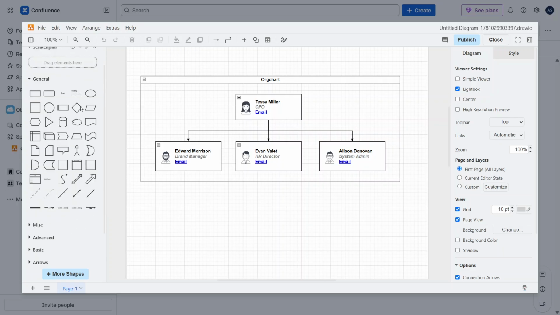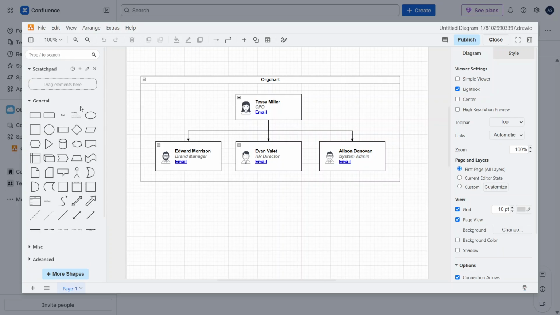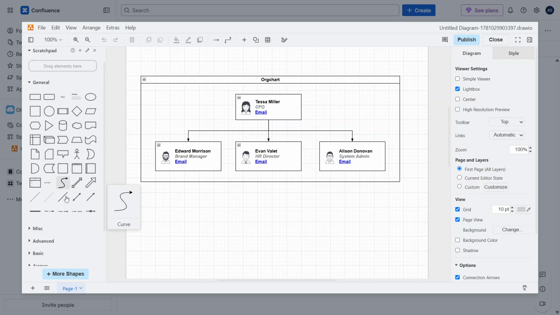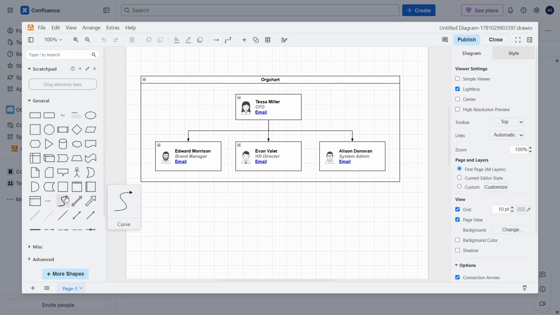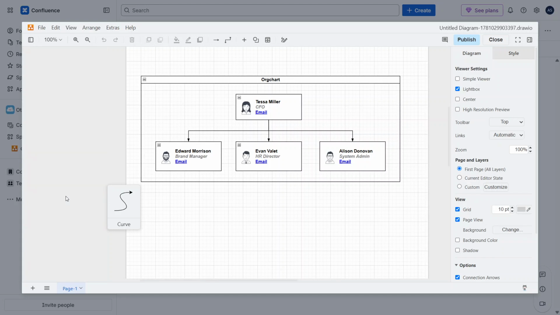The keyboard shortcut is great for speed, while the View menu is helpful if you want to visually confirm the setting inside the editor. One useful tip is to check the left side of the workspace before assuming something is missing, because sometimes the panel may already be open but easy to overlook depending on your screen size or layout. If it does disappear, just remember that Ctrl, Shift, and K or the View menu will quickly bring it back.